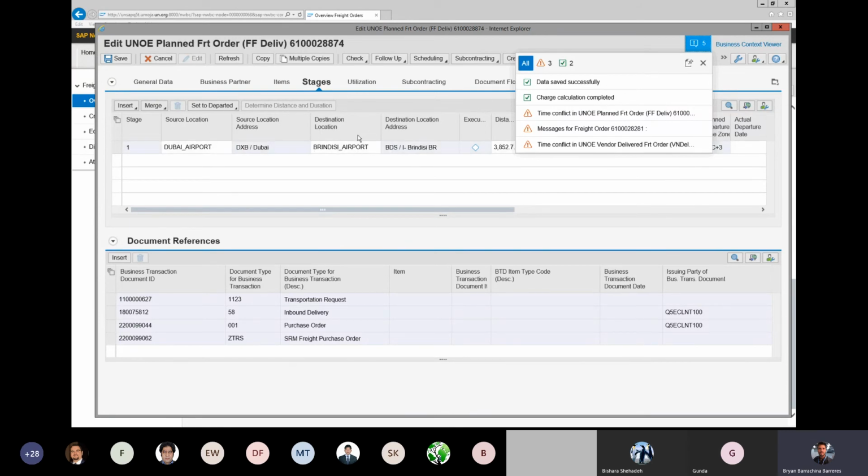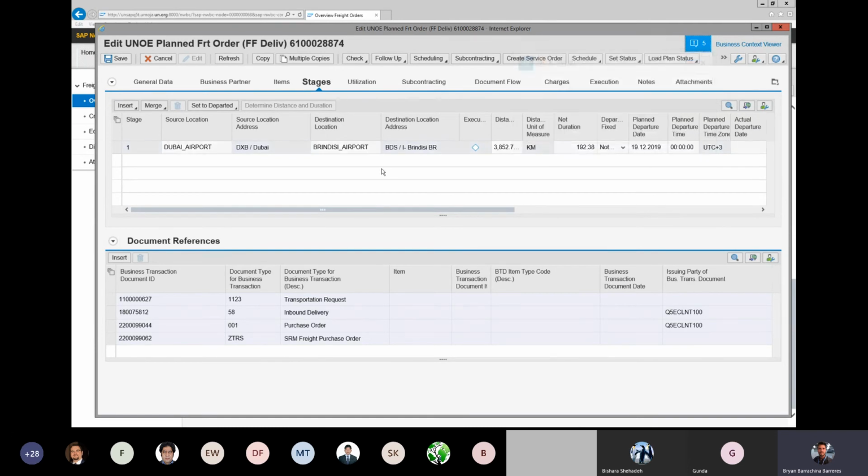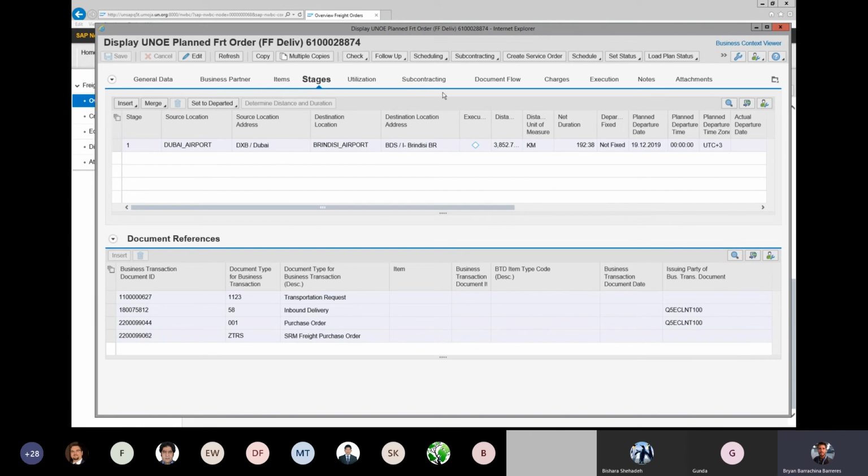So always pay attention to the changes in locations and how they conflict with probably the first stage, which is the vendor delivered stage. We see we have a warning in the system here that tells us that if we're making this change, the one that I just did now from port to airport, I'm conflicting with the initial planned vendor stage. Okay, so maybe we don't want to make this change. We can still cancel this change and replan differently so we have new freight orders that are more similar to the actual route that the freight forwarder is delivering. Okay, so in this case, I'm going to cancel that so I don't make any big changes.